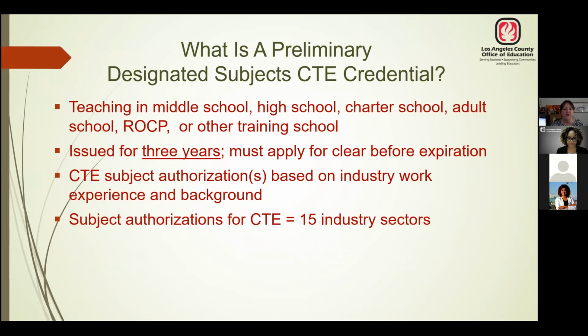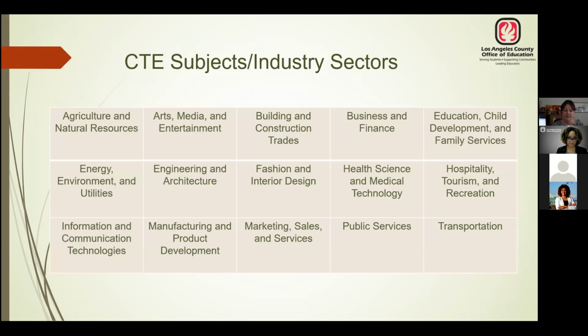Now, on the credential, what you see are what they call subject authorizations. There might be one or there may be multiples for career tech ed. Those are the 15 industry sectors that those of us in CTE know and love. So when you get a credential, it will have one or more industry sectors. It won't have specific subjects. It will have the broad sector. And here they are. These are the 15 industry sectors, which I'm sure look really familiar to all of you.